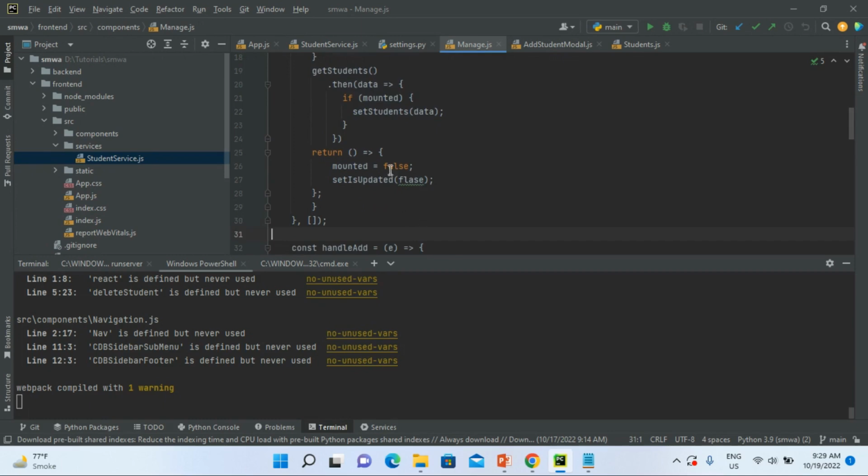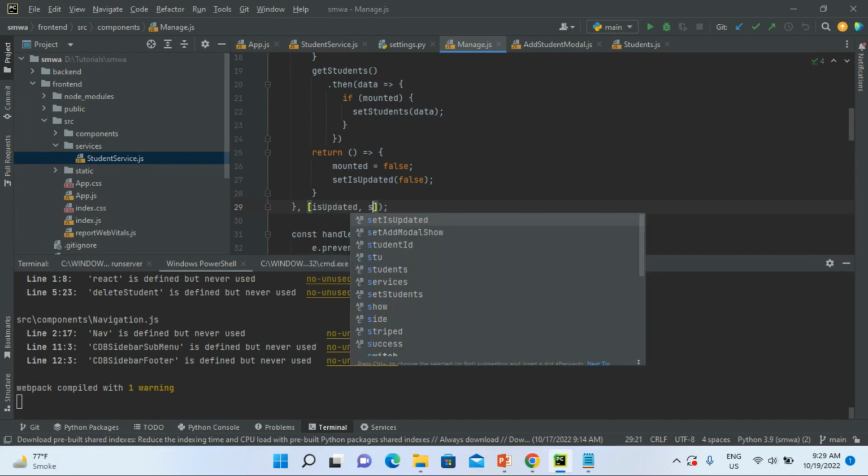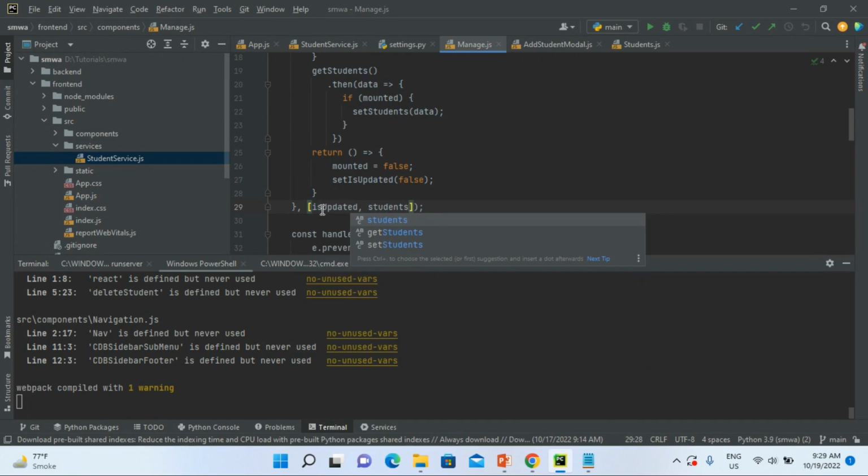Okay, sorry, false. And finally here we are going to just pass isUpdated and students. So here we are passing these two pieces of information.